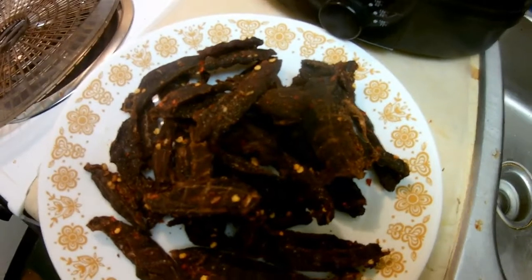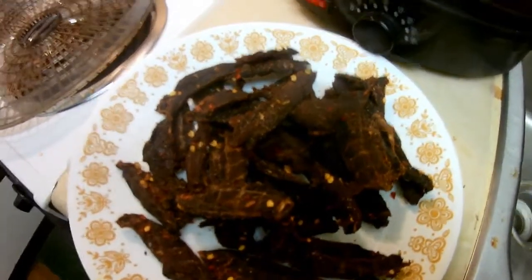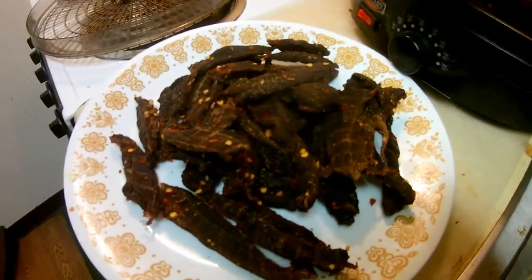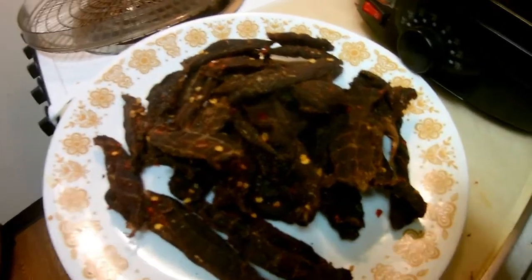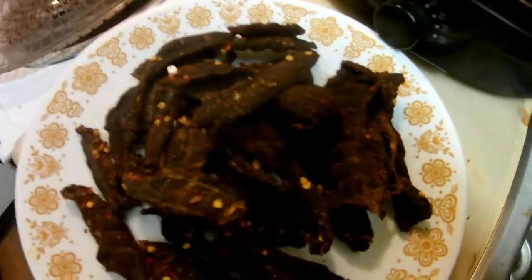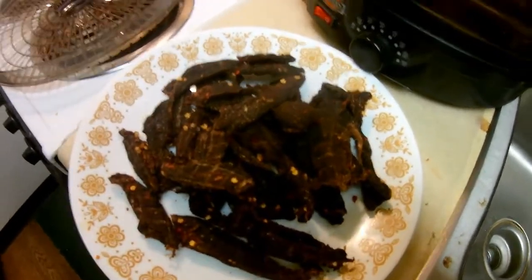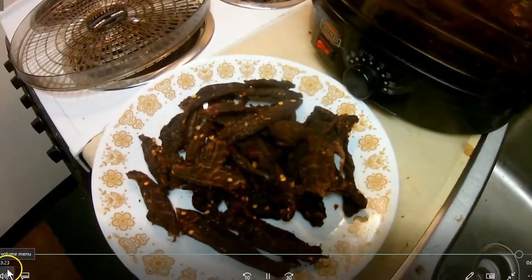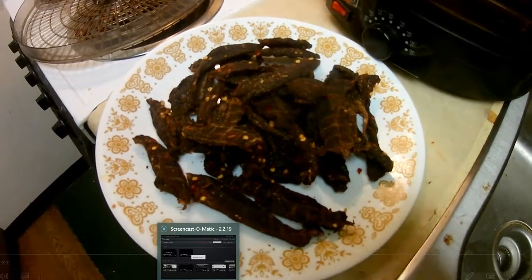My normal way would use the same marinade but with a little better ingredients, and I'd hang it over a green apple wood fire — specifically crab apple wood, green so it'll smoke. I mean from a crab apple tree, those little green apples. I'll tell you what, that gives it the best flavor ever. There's a long story about how that made my jerky famous on the east coast, but that's too long for this video. Y'all have a good one — peace out, have a great Saturday. Stay cool and thank you.